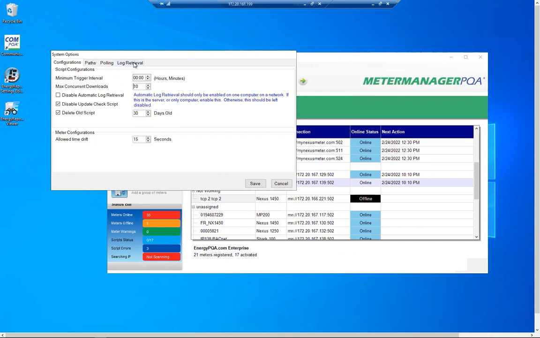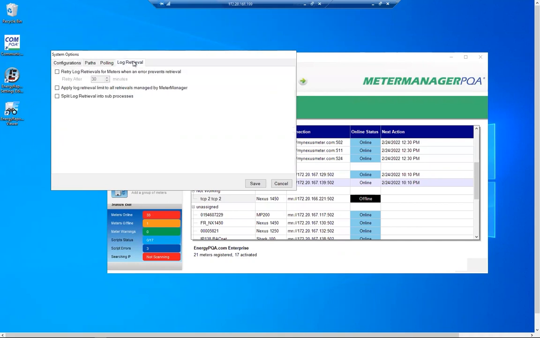The next configuration is under log retrieval. You have 3 options in here. The first one is a log retrieval limit to all retrievals.